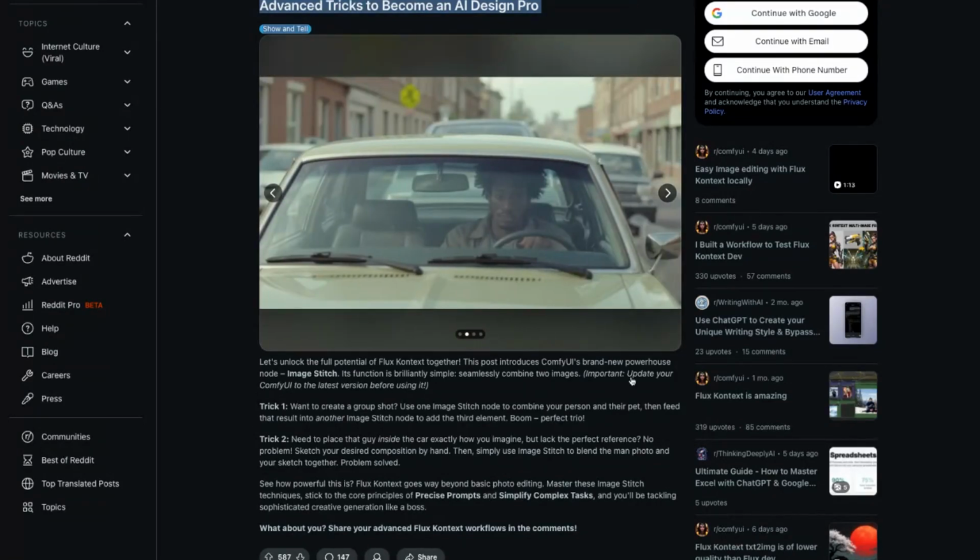One thing I think is important to mention here is that he is using the Flux Kontext Pro. But here we're going to try it out and see if we can do this with Flux Kontext Dev that was released a few days ago. Because the Pro is not available for us mere mortals to run on our own machines. You can use the API, obviously, but you're not going to be able to run it locally.